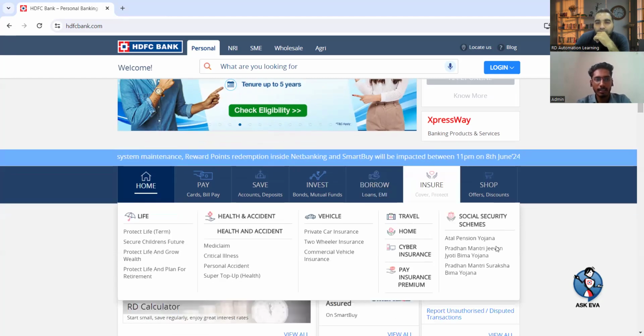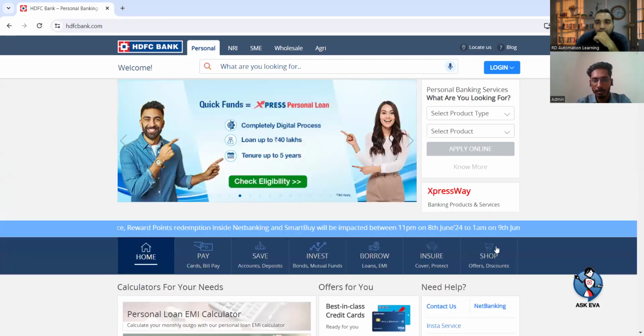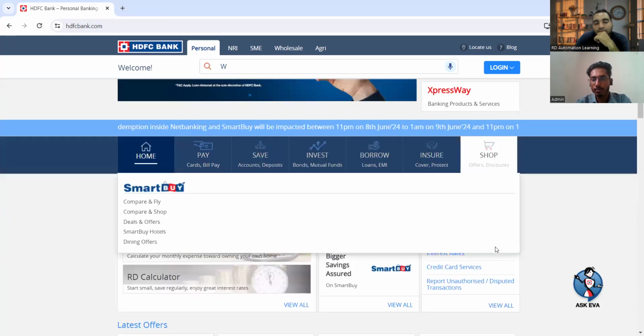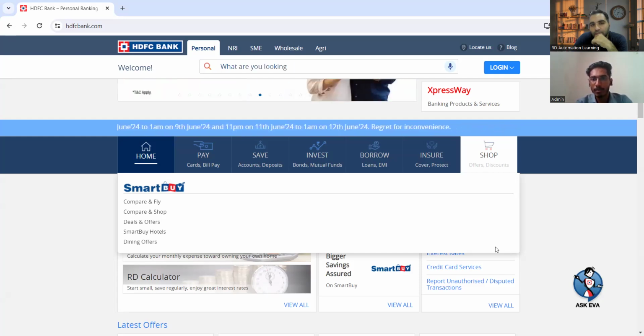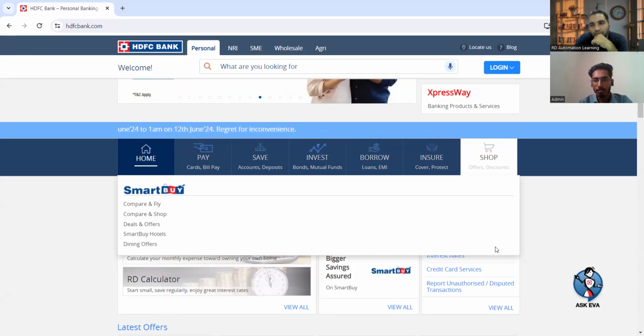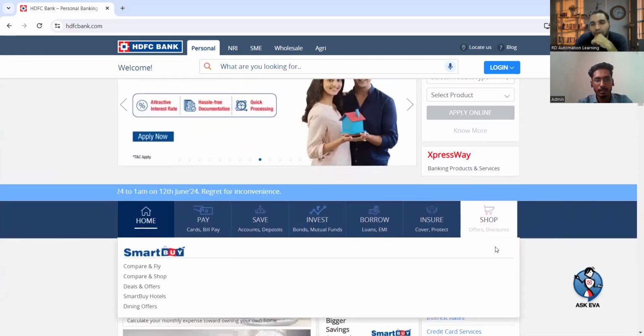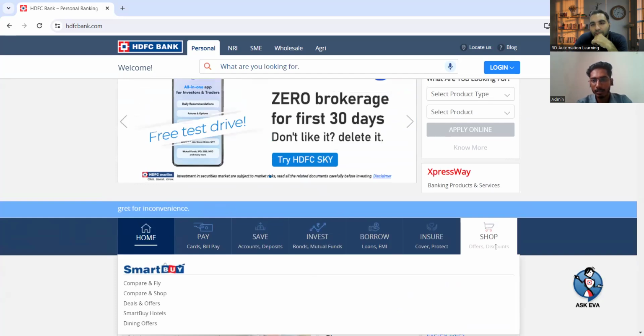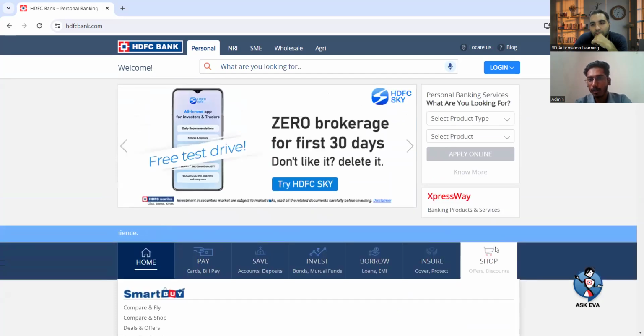As I can see in the HDFC Bank web application, the first scenario is about the header section. After the header, we can see the search box functionality. Then there is the login button, the login functionality.